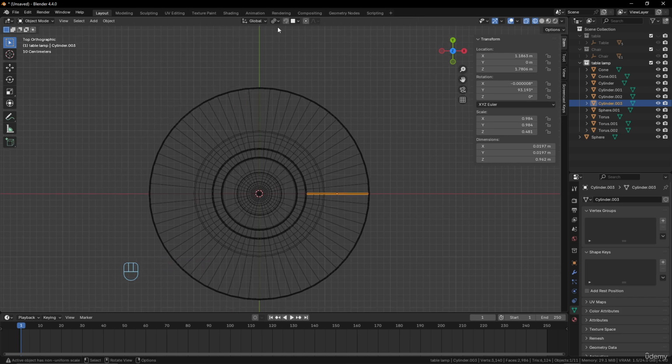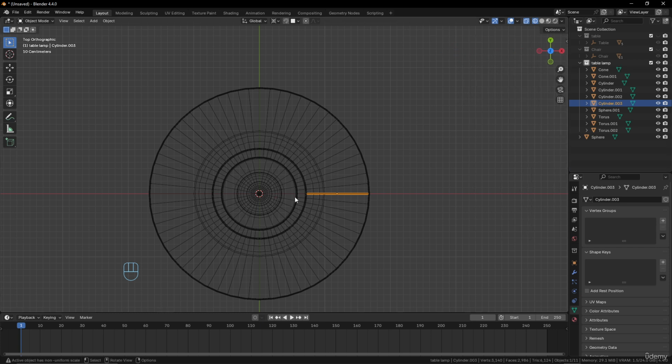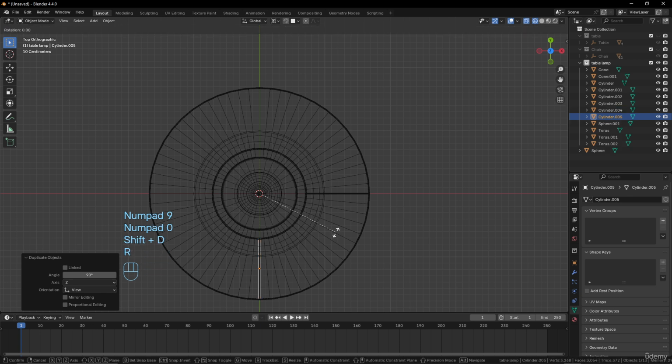So what we will need, maybe it's 4 of them like this around there. So we'll use a pivot point with the 3D cursor like this. If I make a rotation, it will turn around the cursor that is in the center. If you moved the cursor by mistake or something like that, you can play around with the values here, come back to location at 0, rotation at 0, or you press Shift C and it will come back to the center. So now if I make a Shift D, R, 90, you can see that it will make a duplication with Shift D, R for the rotation, and 90 degrees.